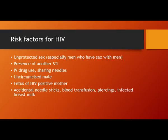I have not heard of cases from blood transfusions in the U.S. in a long time. The blood has been screened very well for at least 20 years or more. But when AIDS was first discovered, blood transfusions were a very common way because there was no way to screen for it at that time. So quite a few people did get HIV infection from blood transfusions at that time.